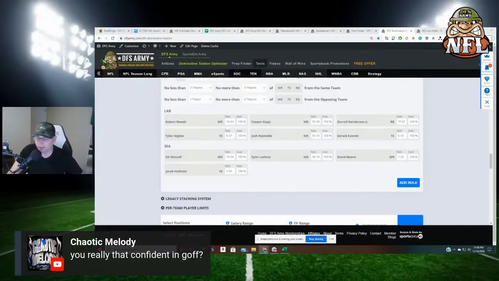Am I confident in Goff? No. These are silly for the Millionaire Maker tournament entries. I told you in the beginning, I'm confident in Kyler Murray. That's the guy who's the best play of the week from floor, from ceiling, from all points of view. Goff can go off in the best matchup that could possibly be. Seattle produces opposing Millionaire Maker winners every single week.